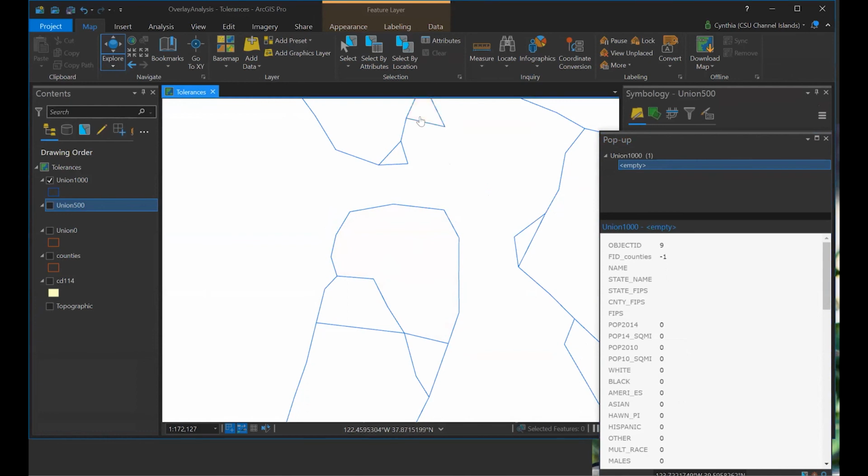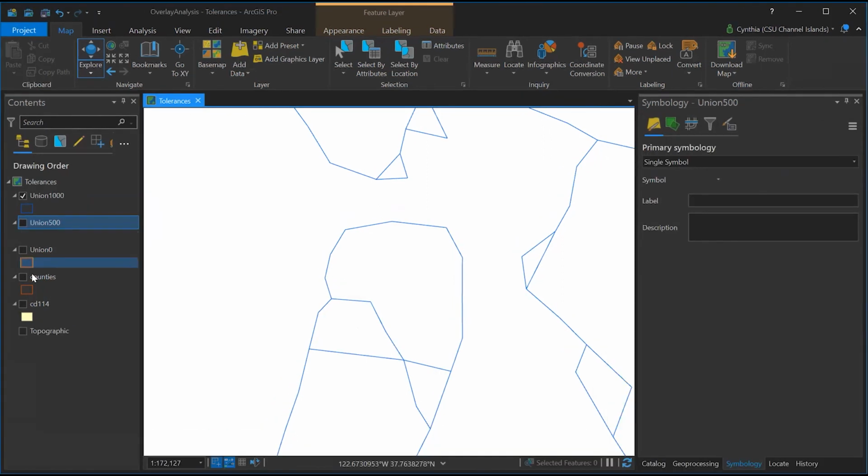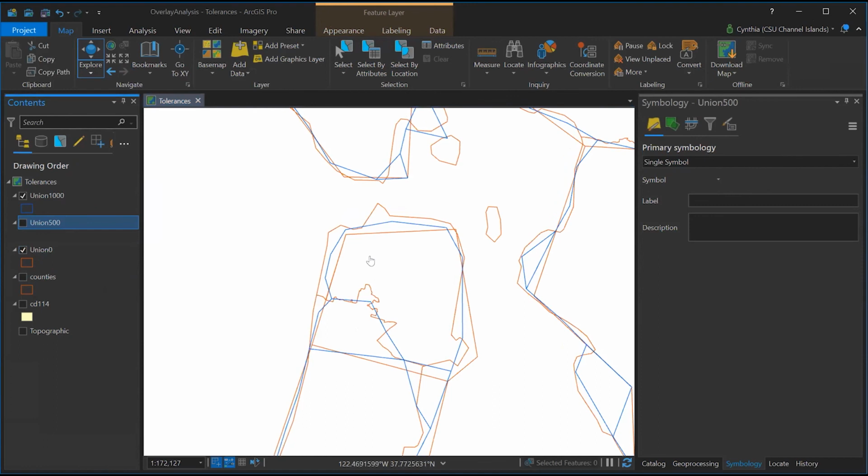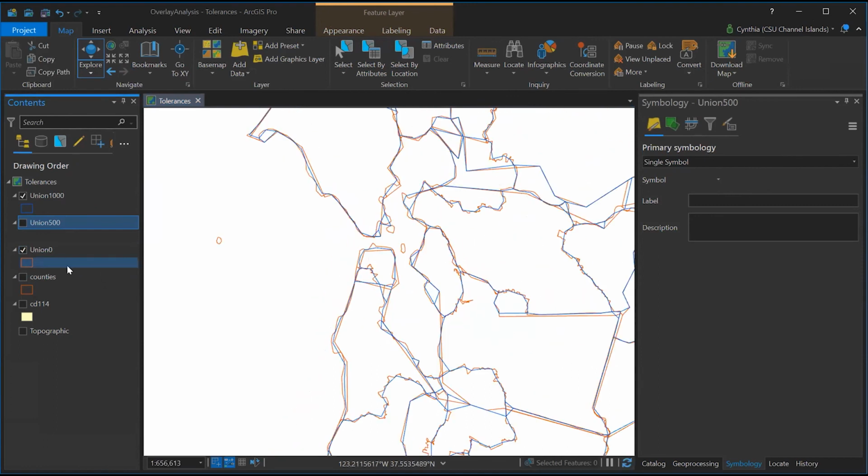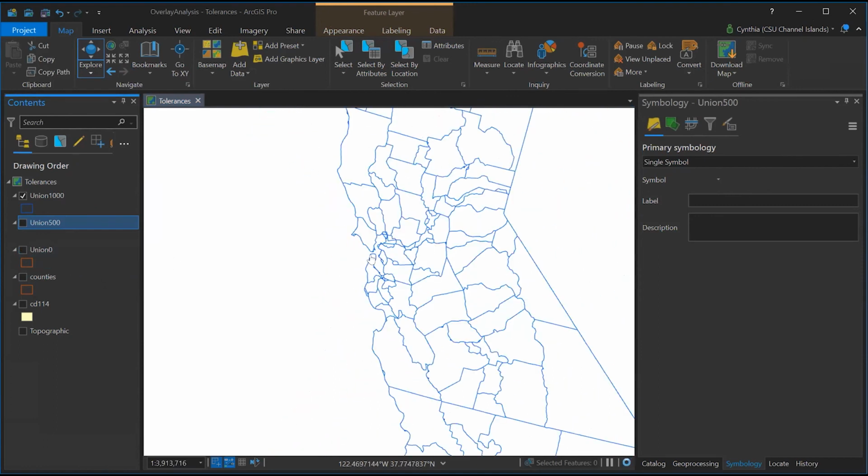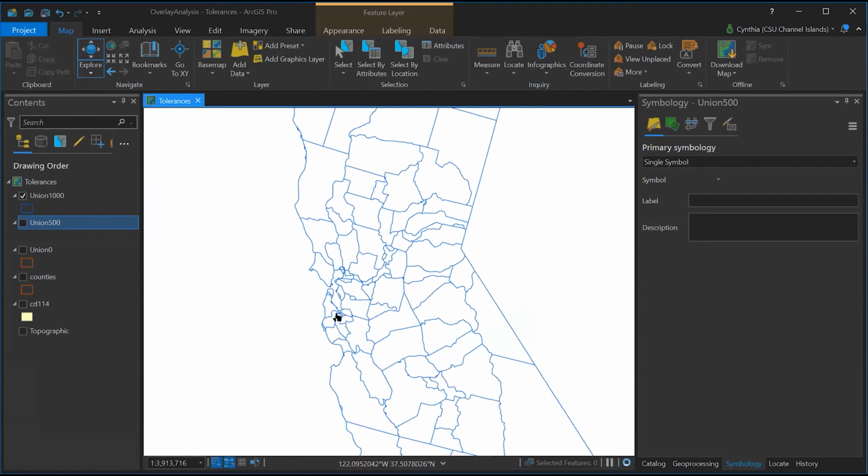So there's one sliver left there. Let's zoom out. I'm going to go back to the original layer. We've got a lot of generalized layers in here, but it still looks reasonable at this scale.